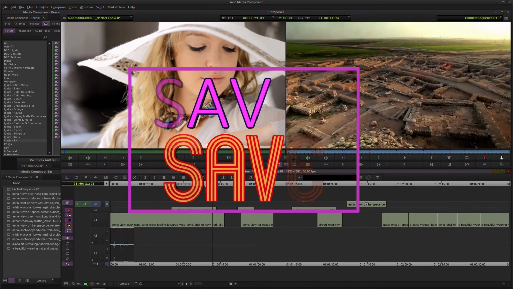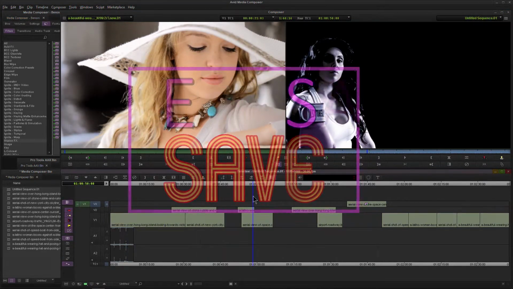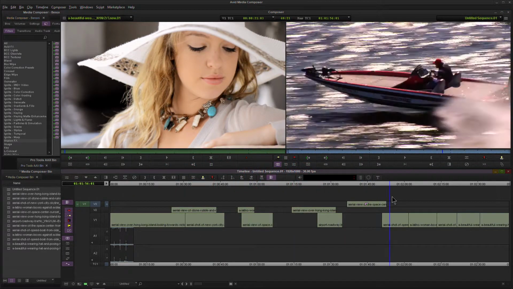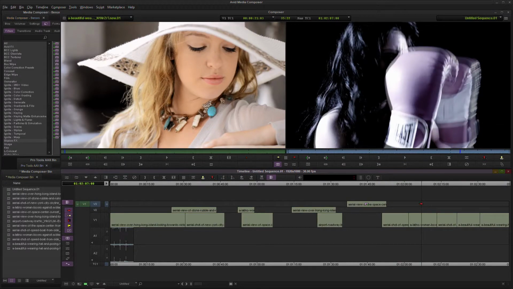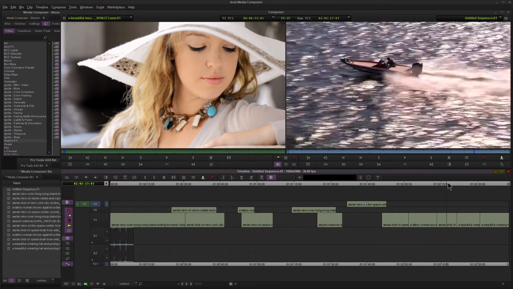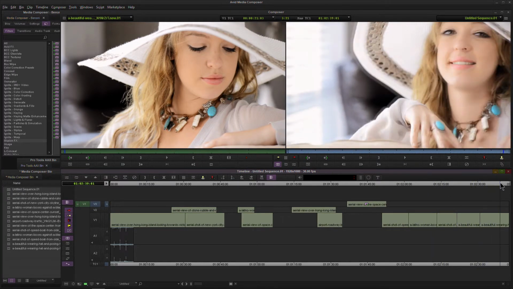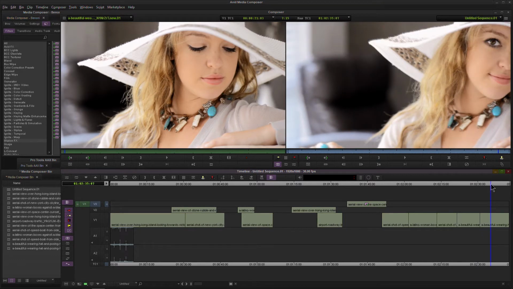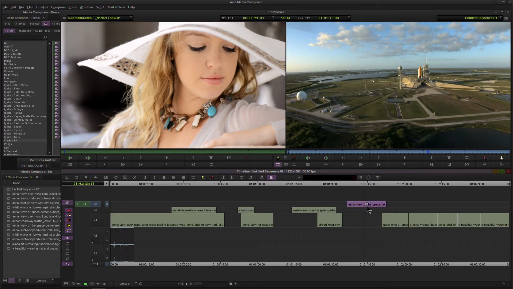Even if you have Media Composer set up to automatically save every so often, you can still lose a lot of work in that 15 minutes or 5 minutes or 10 minutes before your autosave executes. You could have a freeze of Media Composer. You could have a crash of your computer, and you can do a lot in 3, 4, 5, 10 minutes.